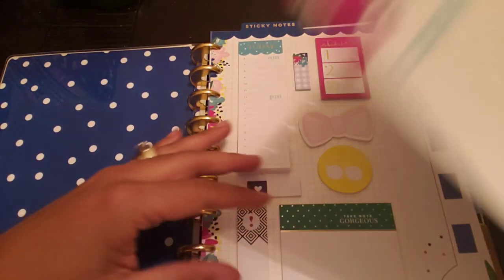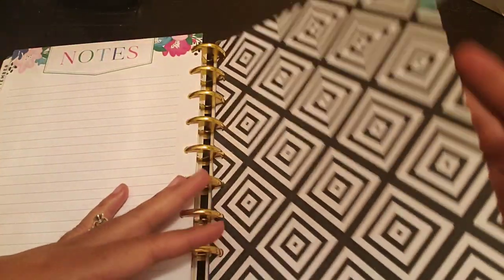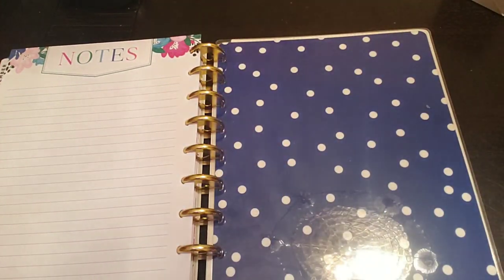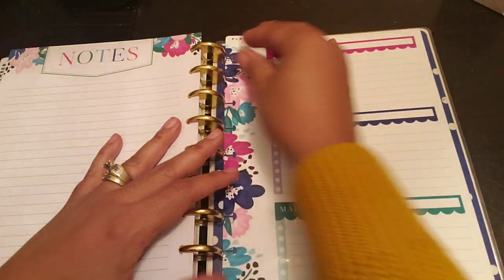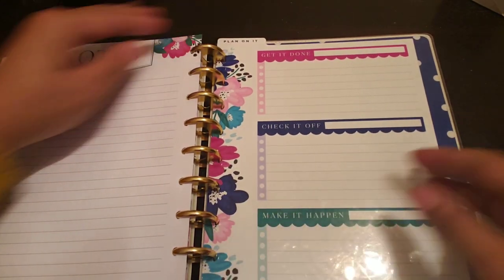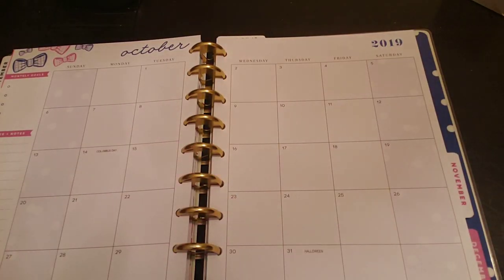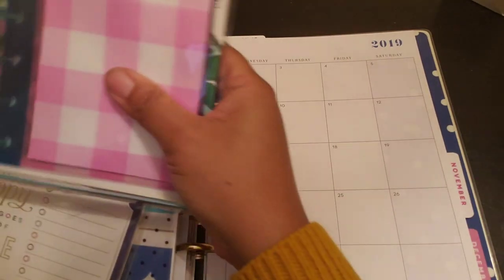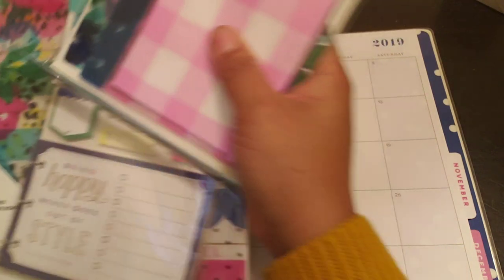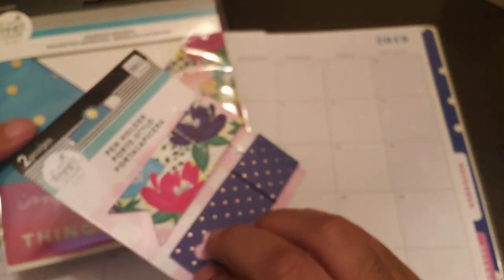Then I got this here — the expenses. Would I want to put that in the beginning? I kind of feel like I might want to put that before the extras. Or should I take out the extra section? Maybe I'll take out the extra section for now and see how I feel. And then I think I might just put this in the back — my dry erase in the back, maybe. So that's in the back. Then guys, I got all this other stuff. I don't know if I'm going to be able to fit it all. Oh, I got dashboards. How am I going to do all this, y'all? I got these — I'm going to wait on these and do that probably off camera. Then I might do these off camera too, because that's sticky stuff.